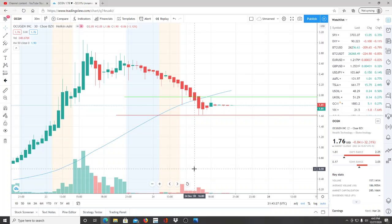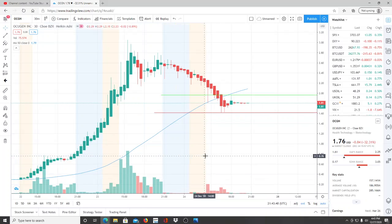So I would love, and I honestly want, every single investor's input down below. There's a lot of steps here still for Ocugen, so that's why we want to watch this closely. So let's see here. If support gets broken through, your next support level is down here at 1.03. I'd write that down, and I'm just going to give you guys all the points of reference to keep in mind in the next coming weeks and months.